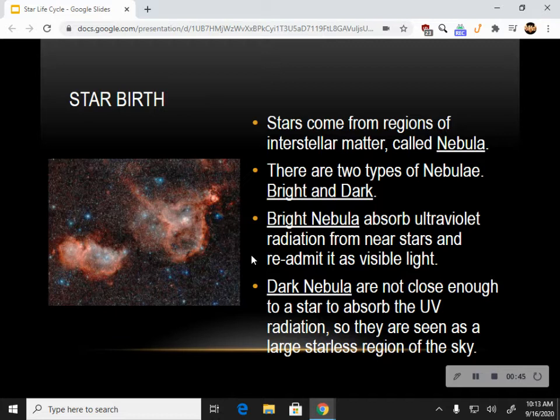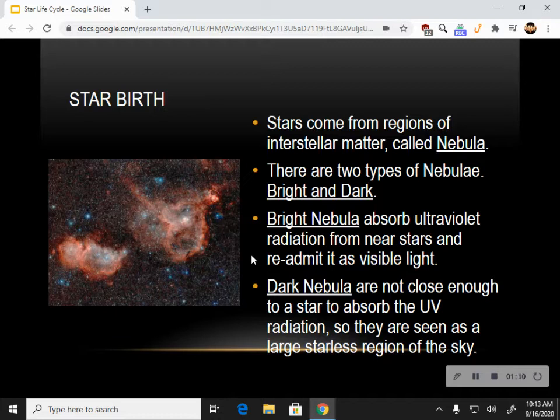So nebula is how we see stars come to life. We talked about the moon and how when it collided with the Earth, all this debris was shot up and it slowly formed into this sphere that we know called the moon or Luna. Nebula is all the particles that actually create what we see with a star.